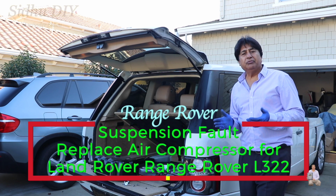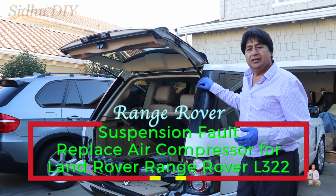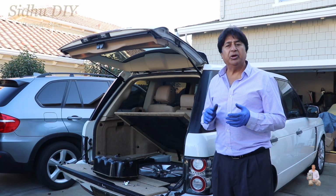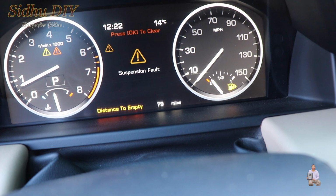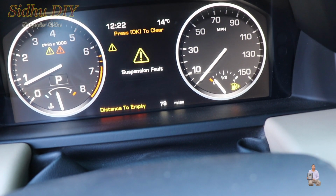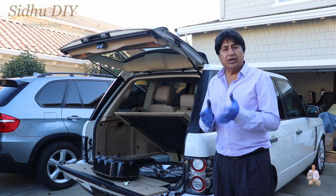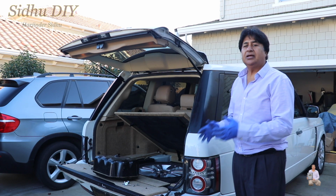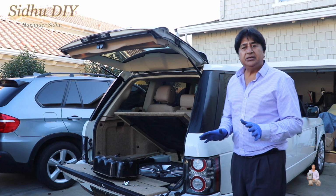Today I'm going to share with you my Range Rover. This is a 2010 model and I'm having an issue with my air suspension. So you've seen the suspension fault. The air compressor has gone bad. My air suspension is not working because the air compressor itself has gone bad. I will show you how it looks right now.